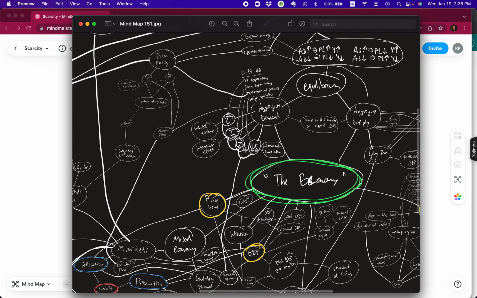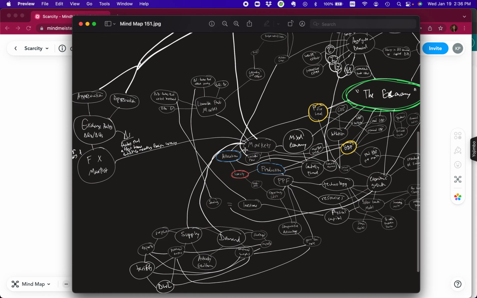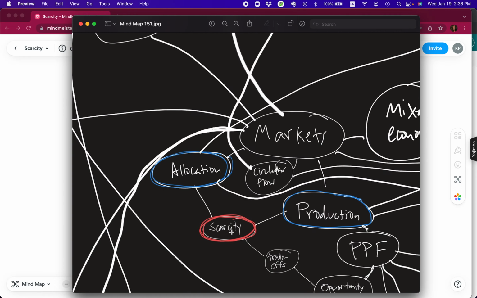So I created this mind map, which again, I started with scarcity and added concepts to it, and noticed that as I went through, it got more and more complicated. It's kind of fun to think through all the different connections that we see in an economy. Using that app made it so that I could start small and then get bigger and bigger and zoom in and zoom out at all these different connections throughout all the different concepts. So that is one option.